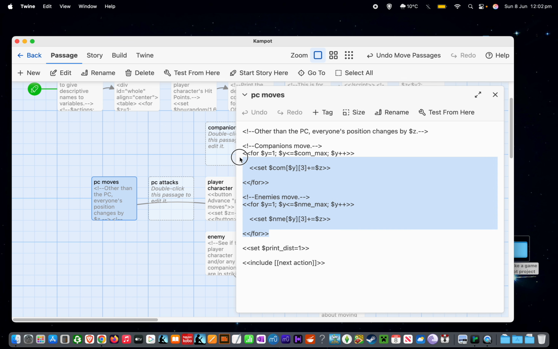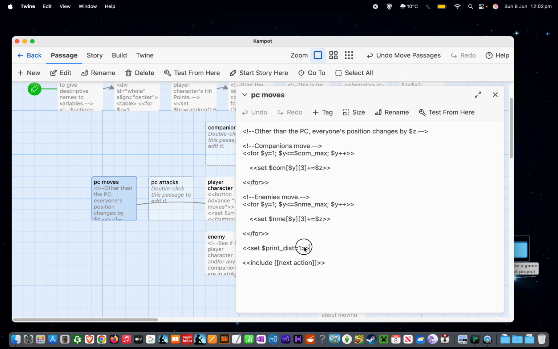Now, in both cases, this might mean that we're moving companions that don't exist, because of course not all these slots are going to be filled. There either might not have been those enemies or companions at the start of the combat, or they might have been killed. But it doesn't matter because we're only displaying the characters that are still alive. So changing their position isn't going to have any effect, because when we look at displaying everyone, we'll see that the non-existent enemy's hit points aren't over 0, and therefore we'll know not to display them. And that's similar for companions.